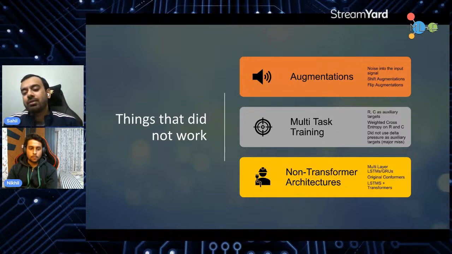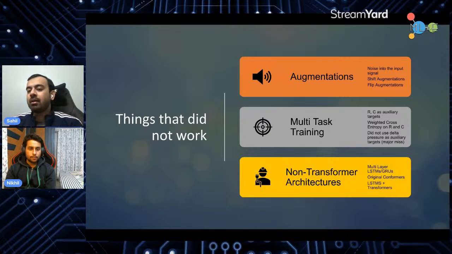Now, this was the case only with our team, I guess, because most of the teams were able to get very competitive performance using only LSTMs. Again, they were doing some nifty tricks like multitask training and very savvy augmentations, which we obviously did not do. We also tried conformers, the original conformer paper which came out in 2020. We tried implementing that, and again, maybe the implementation was wrong, but the performance was not there. We were not able to beat the performance of the transformer model that we have.